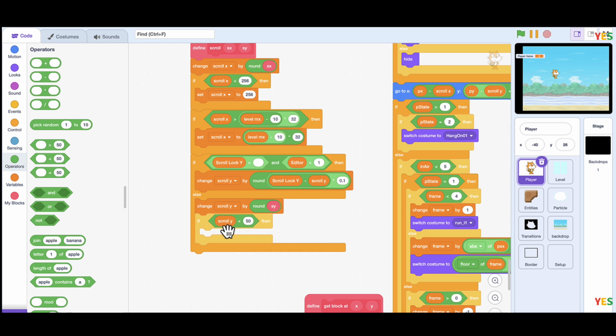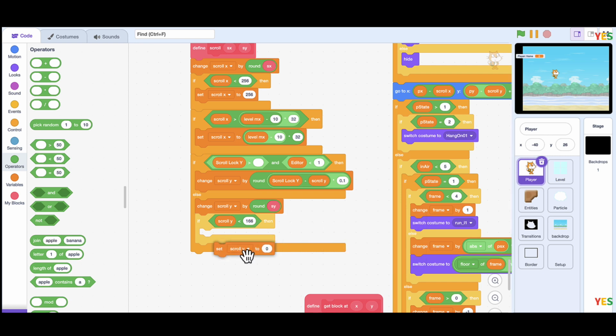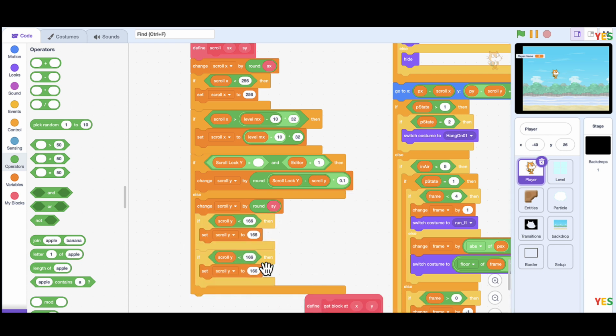And then if scroll Y is greater than 7,290, then we're gonna set scroll Y to 7,290, like that. That's basically, we're done with most of it.